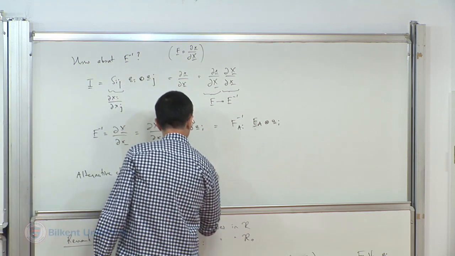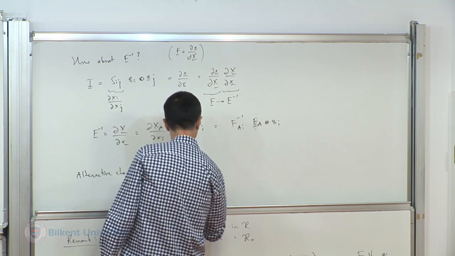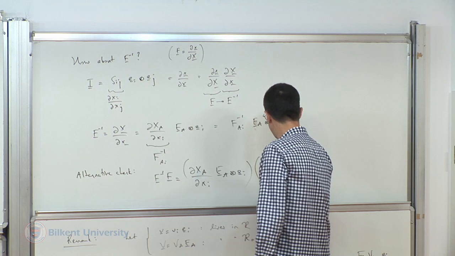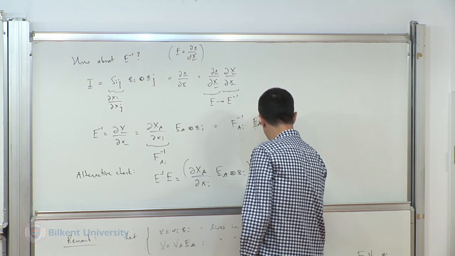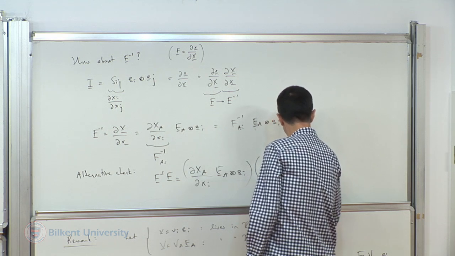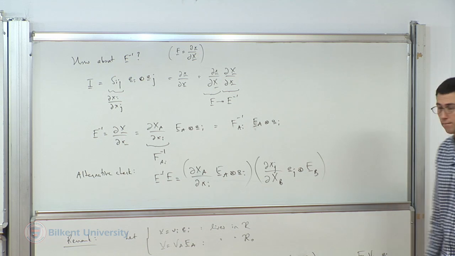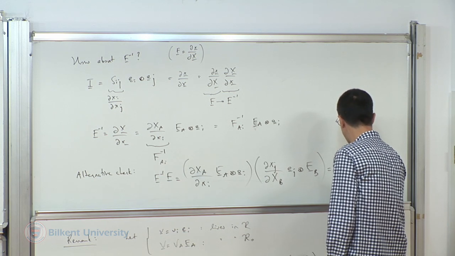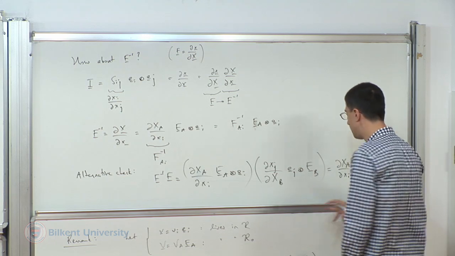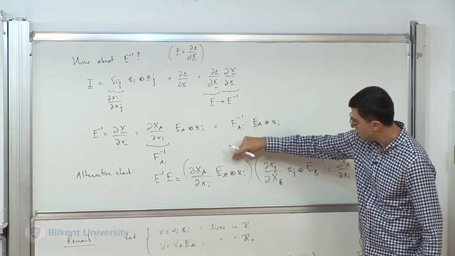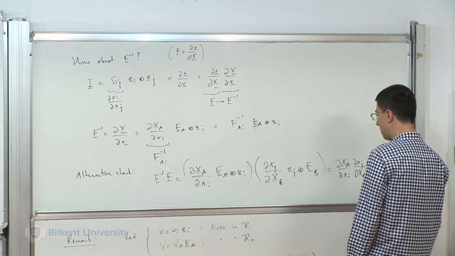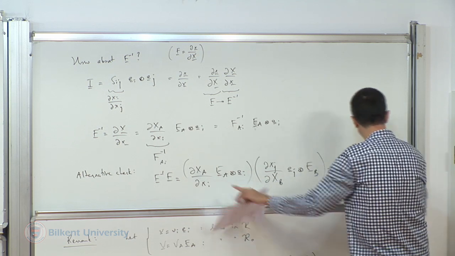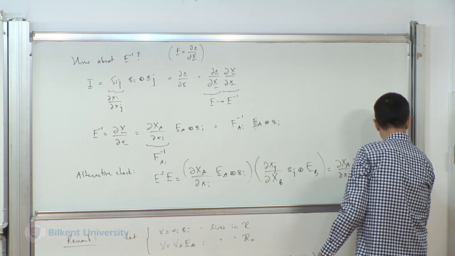So F inverse F. Now, let's see if this result is meaningful. So it's equal to del XA over xi, EA ⊗ ei, multiplying F, which is del xj over XB, ej ⊗ EB. Okay. And so that's equal to del XA over del xi times del xj over del XB. And the rule that we have derived when a tensor product like this appears is that I take the dot of these two vectors, ei dot ej, and bond the outer ones, EA ⊗ EB.